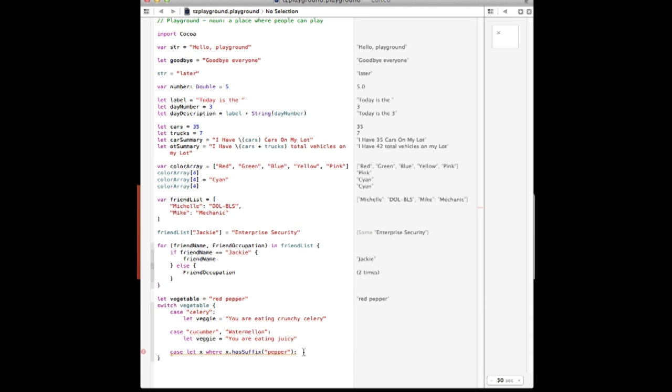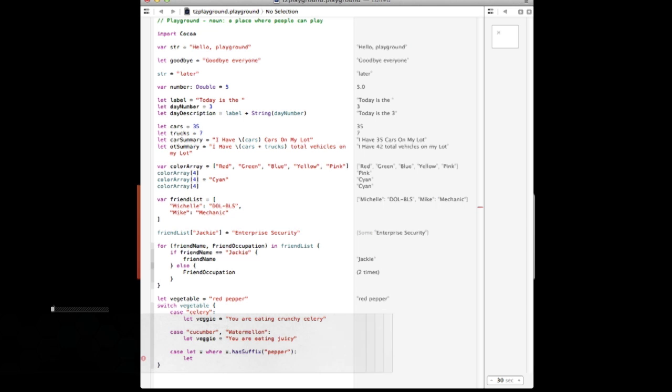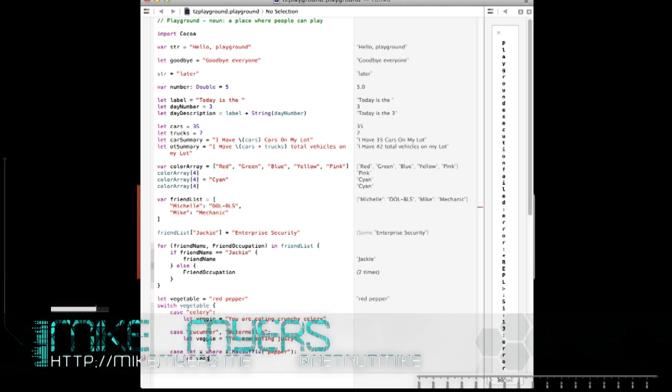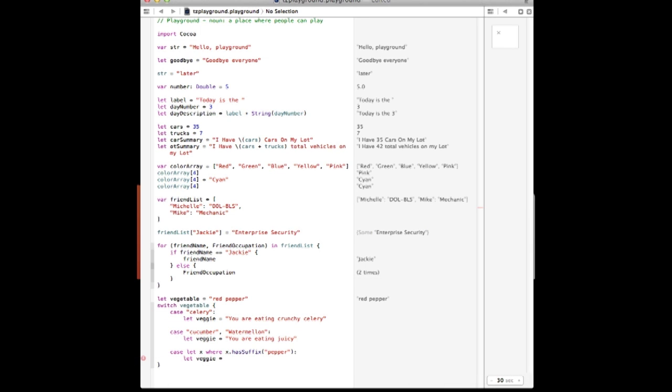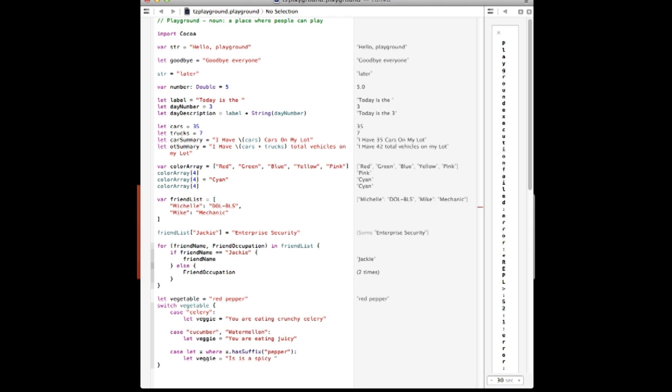All right, and then what we're going to do, if this is equal to pepper, is we're going to say veggie is equal to, I'm going to say, is it a spicy, and we're going to say pepper here.